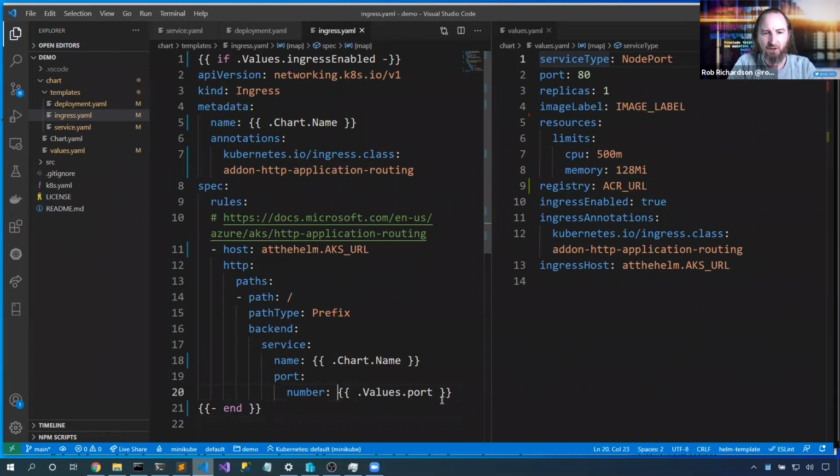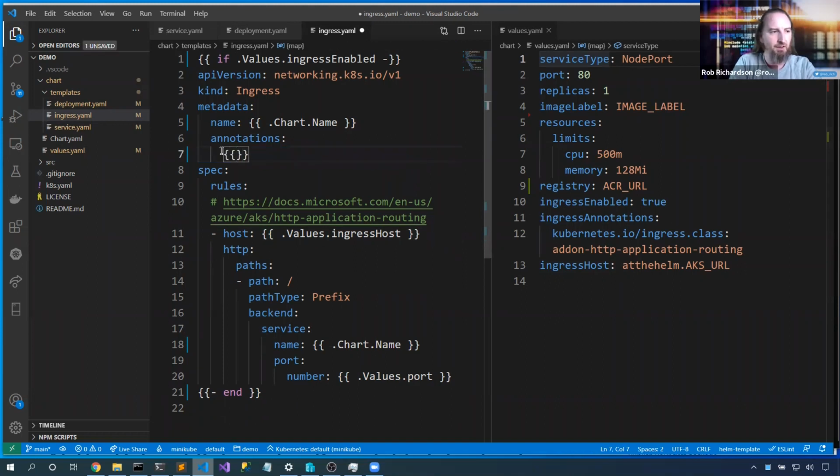Oh, we forgot this one right here. Let's do this to .Values.ingress.host. Let's level up again and talk about annotations. Now, there may be more than one annotation. Like here in resources, there's a whole bunch. In annotations, there's just one, but I do need to do some interesting things here.